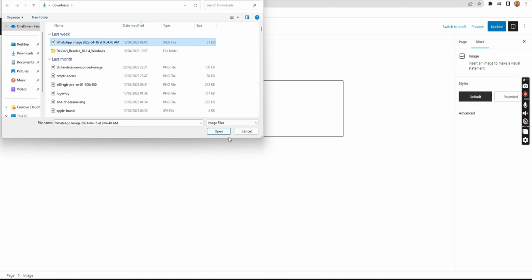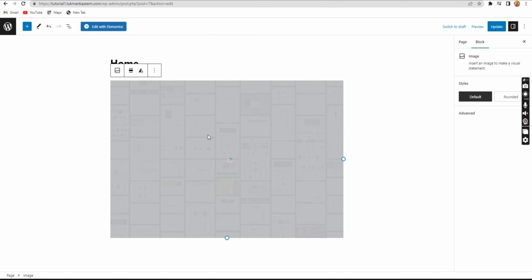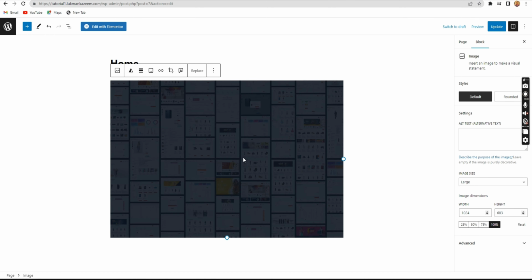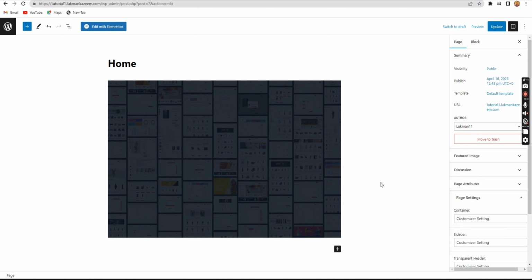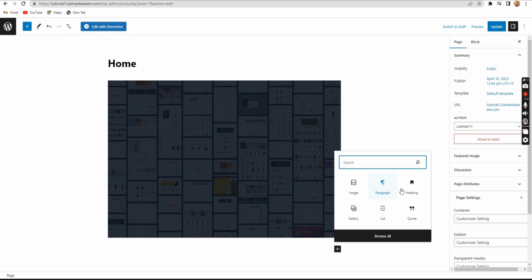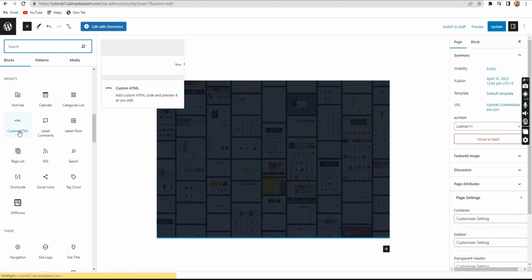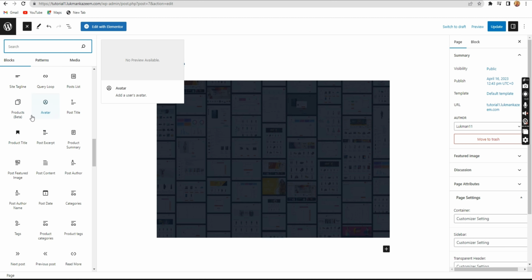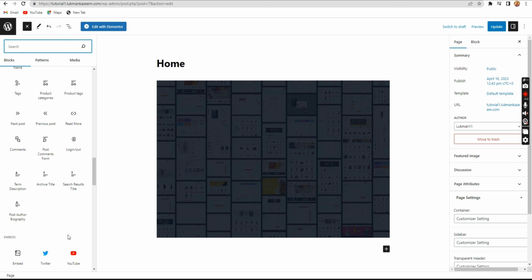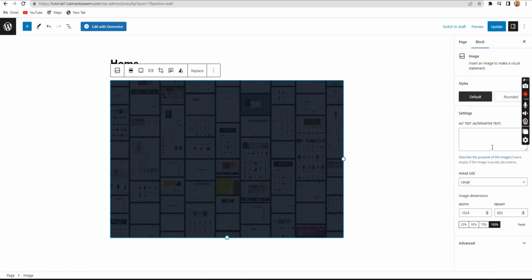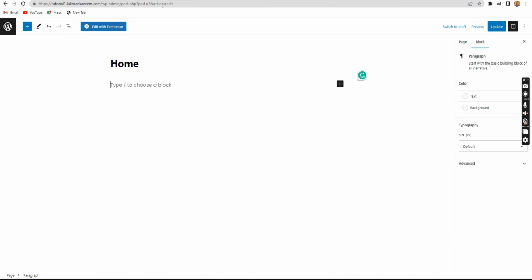Upload. I don't know if I have any image here. Yeah, let's see this one. So yeah, we can see it's not really good, to be honest, because if you want to add anything else now, you click here, click on browse all. You can see basically you can add everything you want here if that's okay by you. But if you want to make your life easier, like you just want to drag it, drop it wherever you want it, instead of looking for it, clicking on it, and just trying to customize on the left side here, which is quite confusing sometimes. So the best way to do it is why we have installed the Elementor plugin.